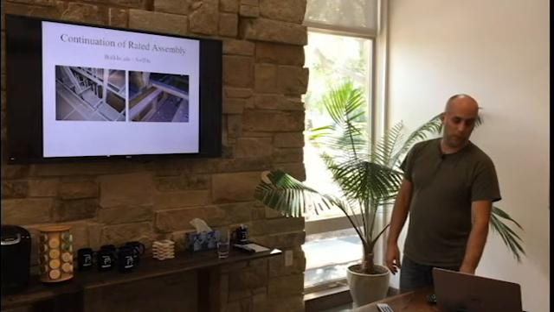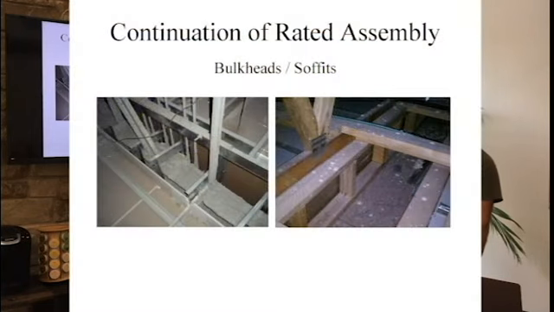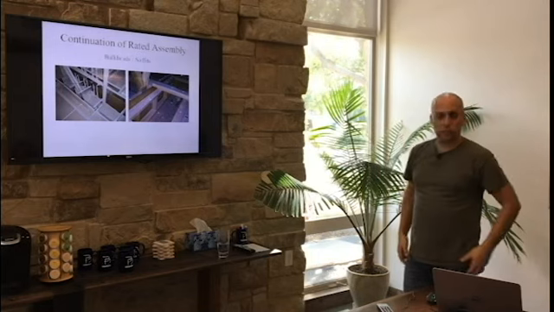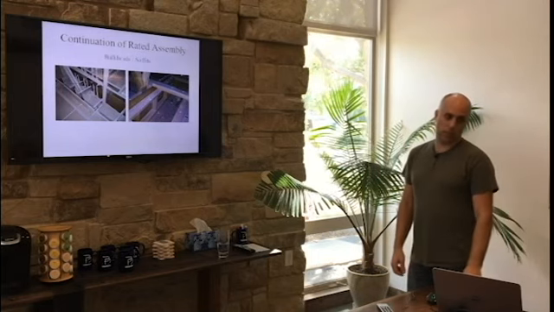Continuation: I talked about not just holes in them, but continuation of them. Every time the ceiling goes up and down, if you have different ceiling heights, but you're looking at the side of a truss, NFPA 220 says you must provide 1 hour protection of all roof structure. It doesn't matter what orientation it's in. It can be vertical, horizontal, or anything in between. If it's roof structure, you must protect it for 1 hour as a roof ceiling assembly.